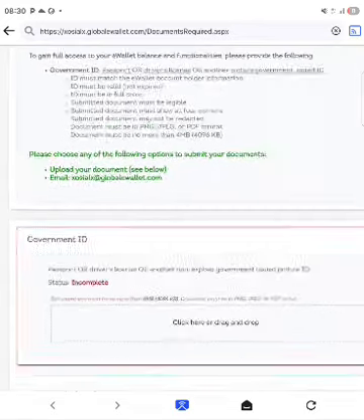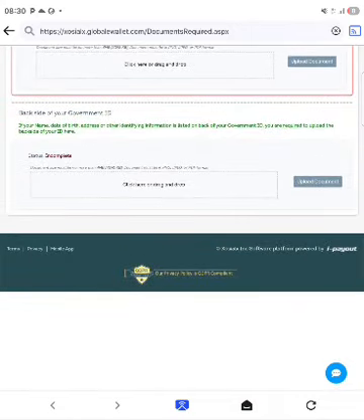Once you upload this information, you'll get a message that congratulations, well done. We'll get back to you. That word, get back to you, means they're going to process. They're going to check whether the information you uploaded is correct. And then once it's correct, they'll send you an email that all is done. And then you are sorted.